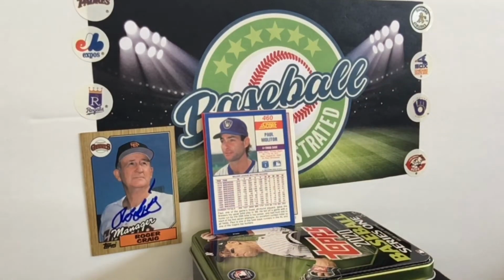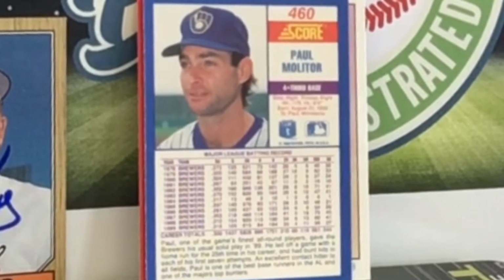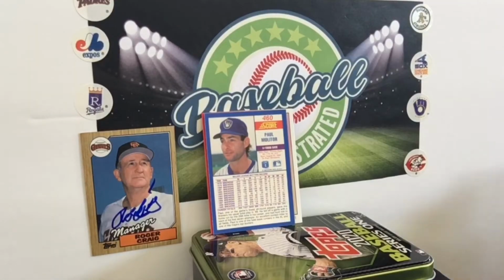I'd say just to look at the back of the card, he was a guy that could lead off, get on base, steal bases, great speed, great base running in general, and played a lot of different positions. I think that's one of the things that's probably most forgotten about his career is that he played second, he played third, he played outfield briefly, he played a little bit of first base, obviously designated hitter, so he kind of checked all those boxes. Molly.